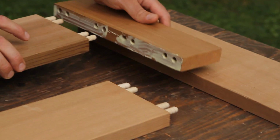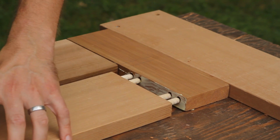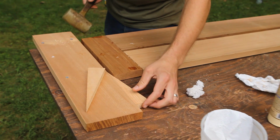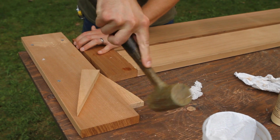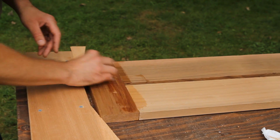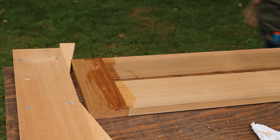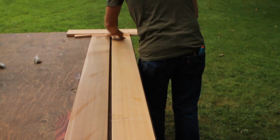Apply glue to the holes and dowels and fit the parts together. Lay the assembly into the jig and tap wedges into the gap to force the joints tight. Wipe off any excess glue with a wet rag and make sure you don't have any glue between the joint and the table or it will stick. Let the seat cure right there in the jig while you make the trestles.